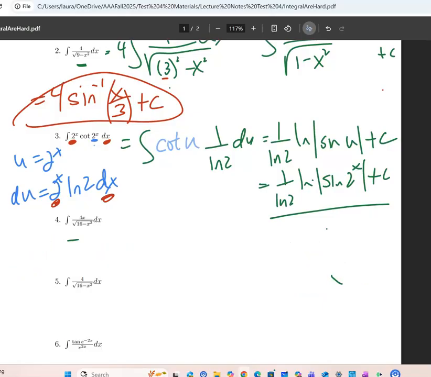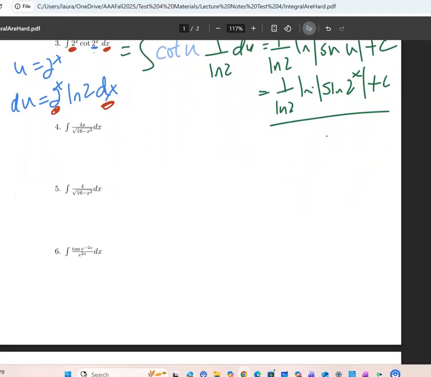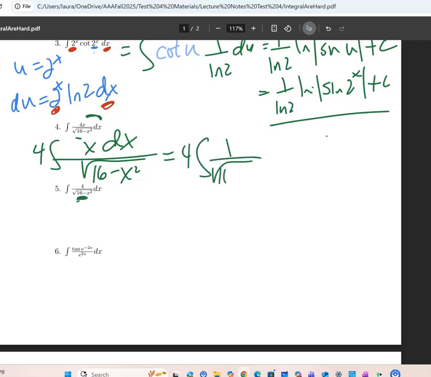Okay, so let's go on to number 4 here. You are going to see that there's a new integral that has to do with arctangent. You already saw an integral that has to do with arc sine. I think that is it, and this is not, right? This one has the x dx. So if I pull the 4 outside and put the x dx and then root 16 minus x squared, again, take the time to rewrite it if that would help. And then times x dx.